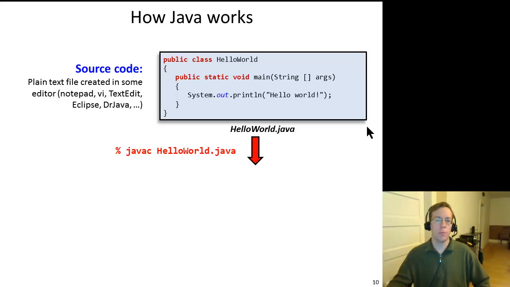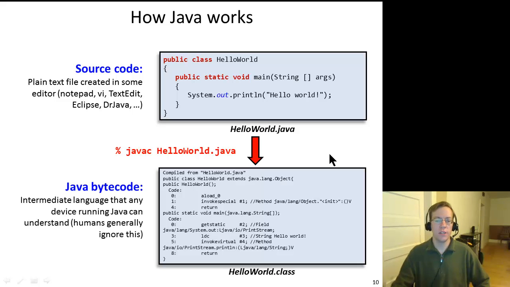All right. The next step in the process in Java is to compile that source code. All right. And when I use this notation %, this just means a command shell. And we'll learn more about the command shell, be it on Windows or on Linux or Mac OS, but I just use this little % as the shorthand. You're at this command shell, and there's javac. Javac is the Java compiler that comes with the Java Development Kit. All right. When you do javac, you give it the name of the source file, in this case, HelloWorld.java. What javac will do is convert this source code, this text file, into Java bytecode.